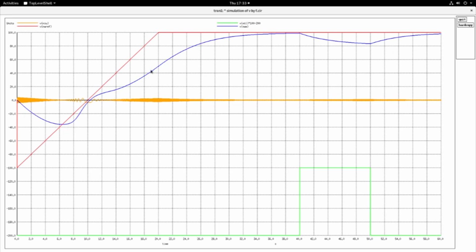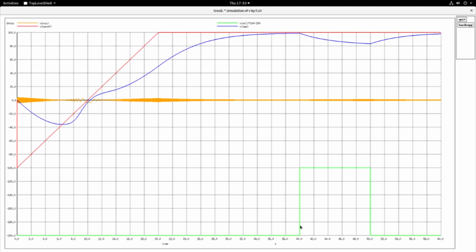actual speed waveform coming out of the induction motor model for the specific load torque input. You see that the reference red is here, and the blue waveform is following the reference waveform and reaching steady state here.